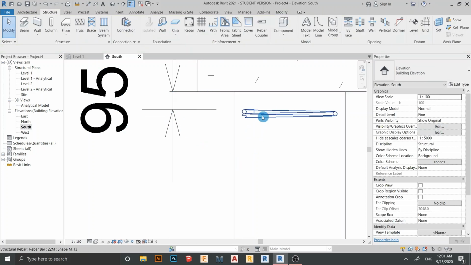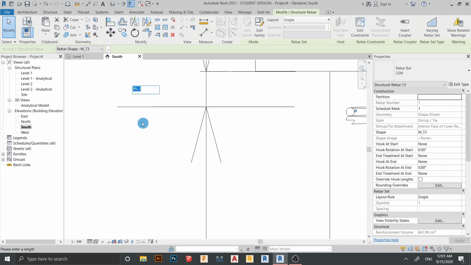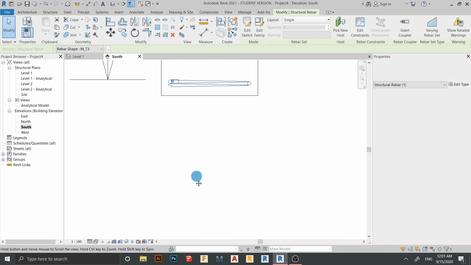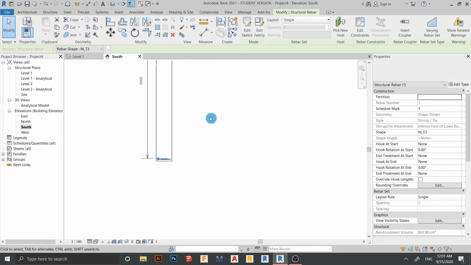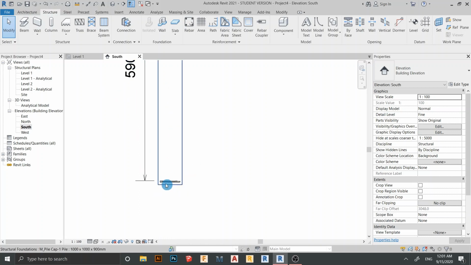Again, I'm going to select my rebar here, then this one I'm going to change to something. I want to observe from the bottom, it is 100 millimeter, so I just leave it. Okay, let's give it 150 millimeter or 100 millimeter. 5900, hit enter. As you can see, now my rebar is going up automatically, and because I changed the dimension here, this one is lowered down.